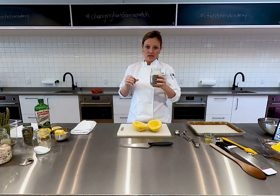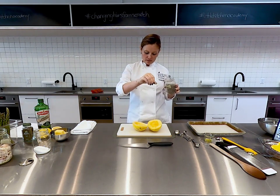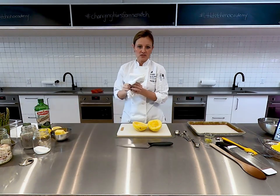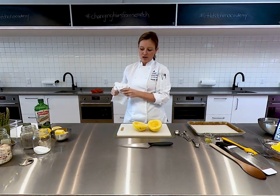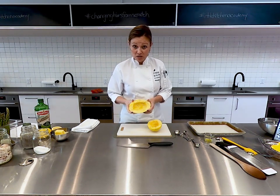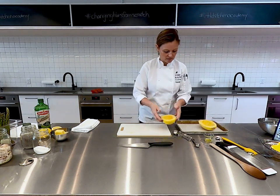And then what is the next one? Great — pepper. Lovely pinch onto each half. A good thing to do is to wipe your hands after that, because you don't want to rub your fingers around your eyes or your nose — you'll definitely sneeze. Our spaghetti squash is now lovely and seasoned and we're going to put it on our tray.